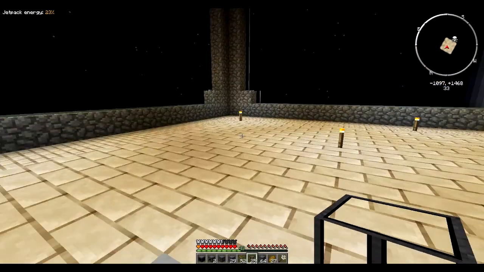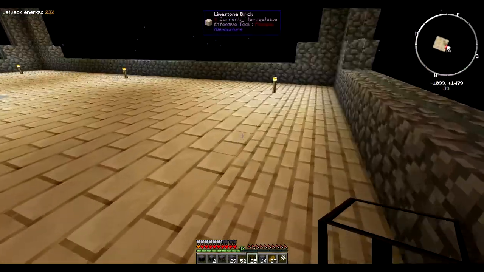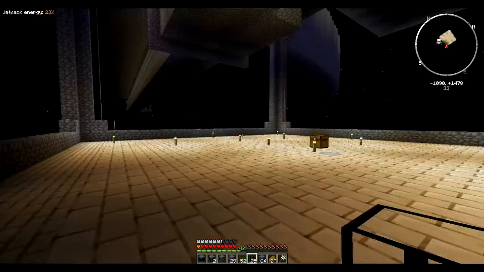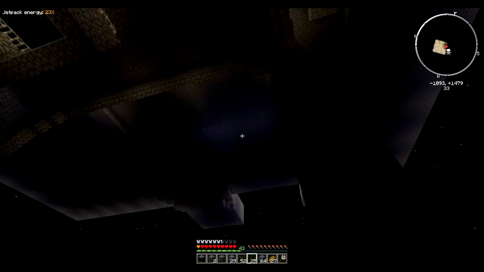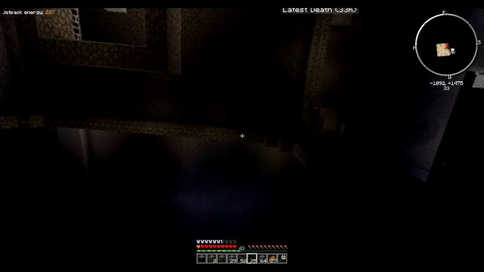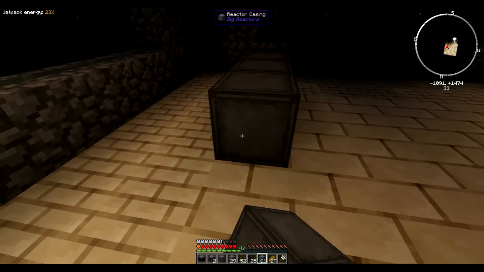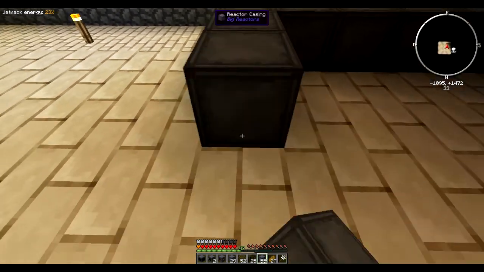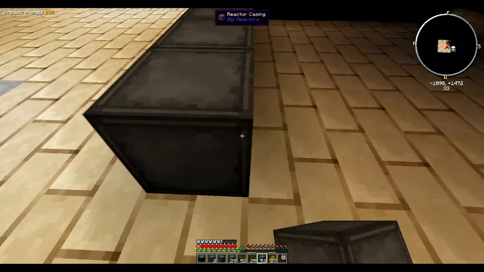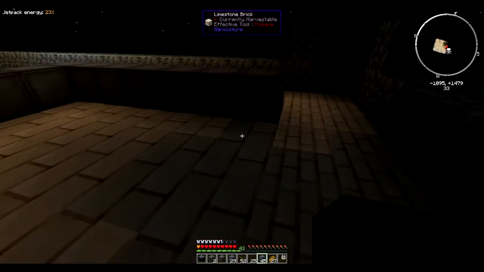Okay, so I was trying to figure out what way I was going to do this, and I decided to go for a 7x7. So 1, 2, 3, 4. That's 3, 4, 5, 6, 7. 1, 2, 3, 4, 5, 6. 2, 3, 4, 5, 6.